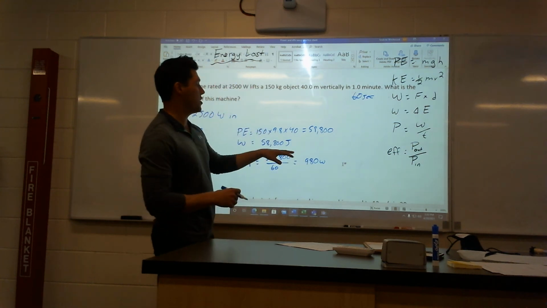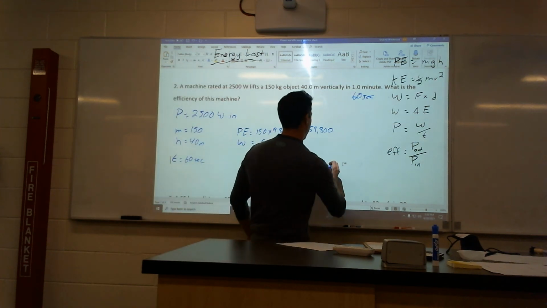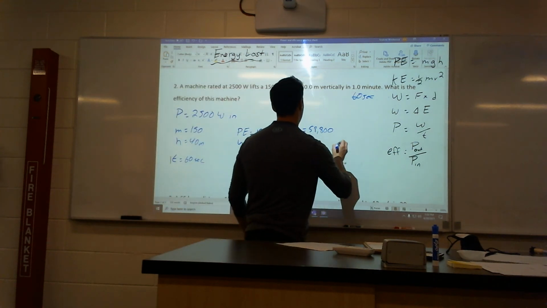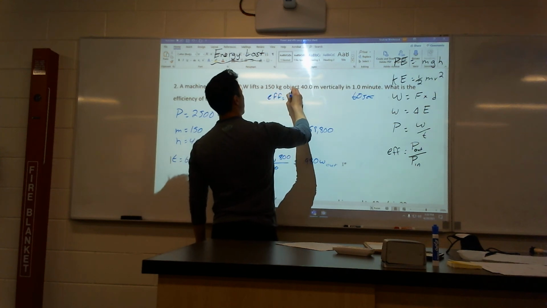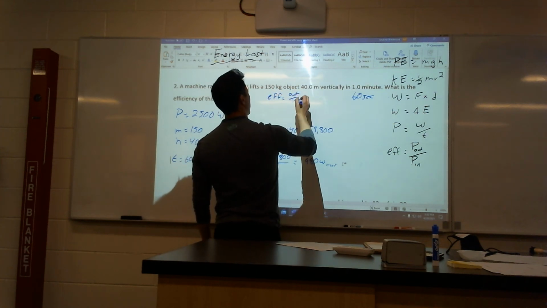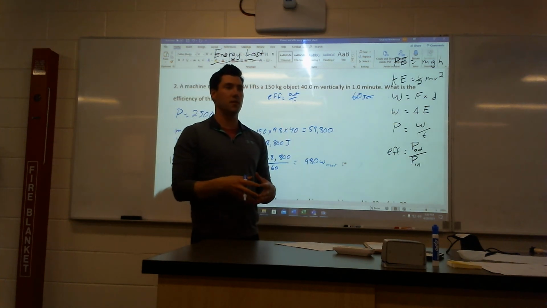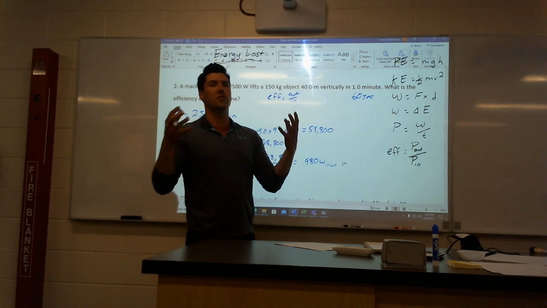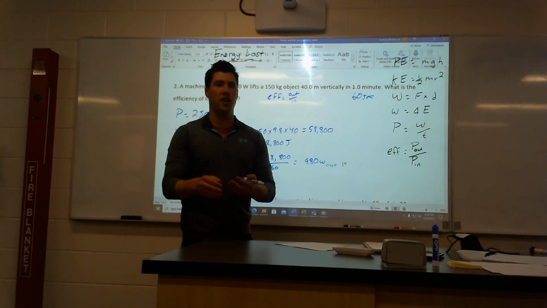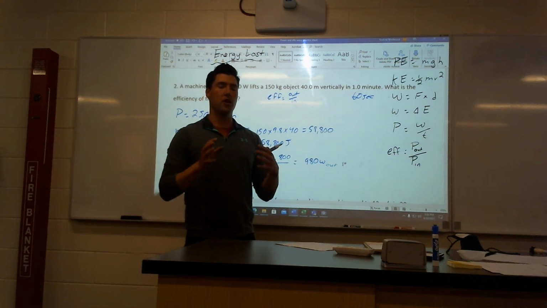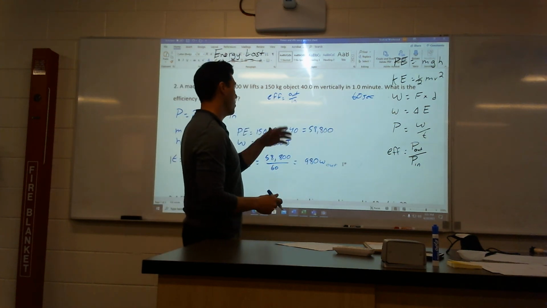Let's figure out how efficient this is though. If I want to figure out our actual efficiency, efficiency equals our output divided by our input. And you should always get a decimal. That's the big thing. You should always get a decimal because to turn it into a percentage, you can't be over 100% efficient. I can't put in a little bit of energy and have a lot come out. Whatever energy I put in, that's the most I can get. So the most I can ever get is 1. We're not going to get it here.